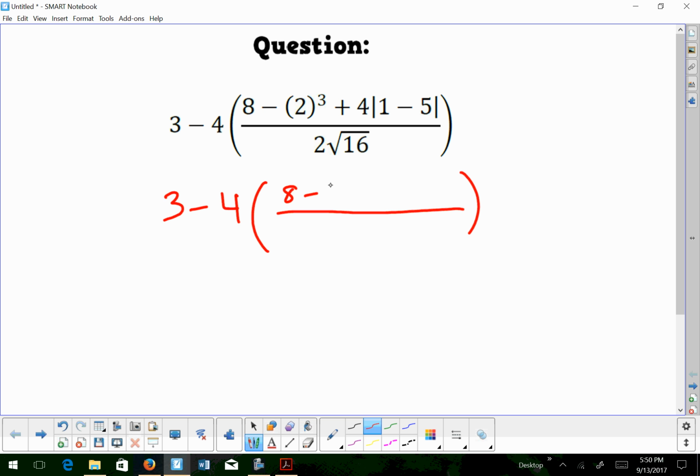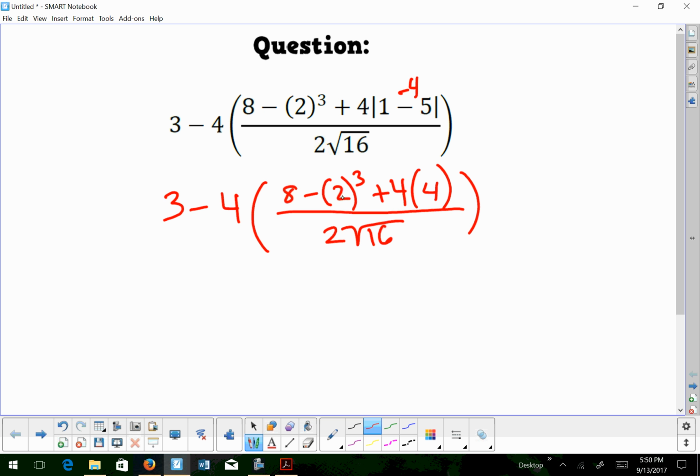So I'm going to rewrite the problem with all of these numbers still in them, my huge fraction bar, and all of my other values unchanged, except for the absolute value of 1 minus 5. So the 4 from the outside remains, but the absolute value of 1 minus 5, which is negative 4, the absolute value of negative 4 is actually positive 4. So I have to remove the absolute value bars because I've done the absolute value. However, I need to include parentheses because it's still an operator of multiplication. And I'm going to leave this operation here of the square root of 16 down here because I haven't actually gotten to that part of the order of operations yet. So this was a grouping symbol which I have simplified and evaluated.